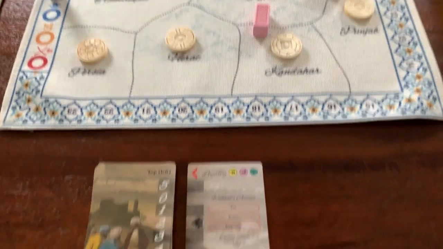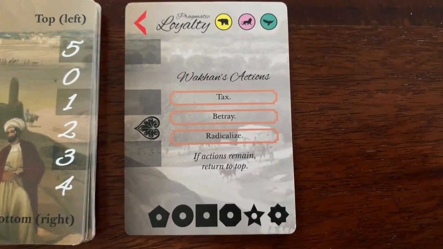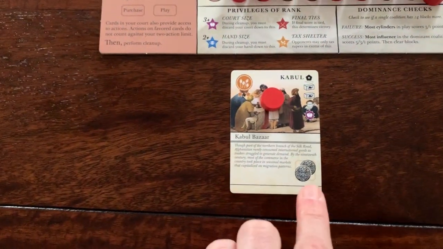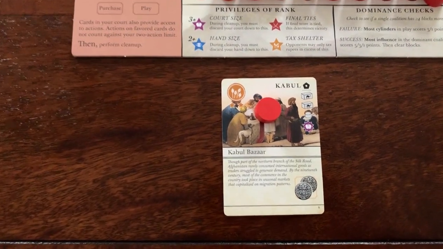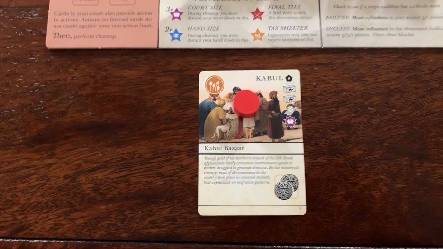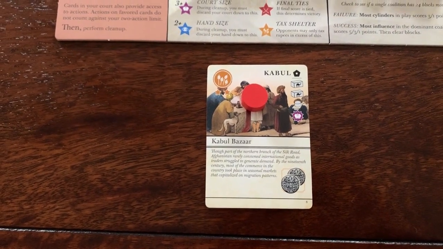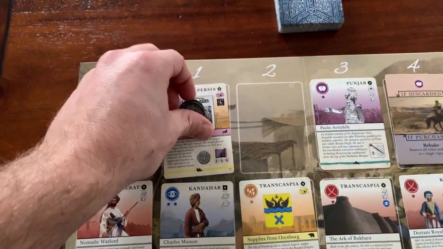Her second action, basically, once we've gone down the list, we just start back at the top. So the second action she wants to take is tax, and now she actually has that action available to her. So she's going to go ahead and tax. Her preference is to tax players. However, she doesn't currently rule any regions. So she has to tax the market, and she's going to get the 2 rupees back that she just spent. So overall, not a terrible turn, Wakhan.